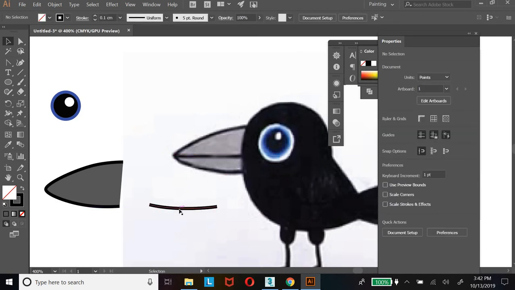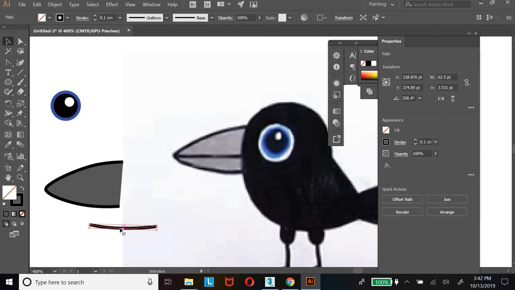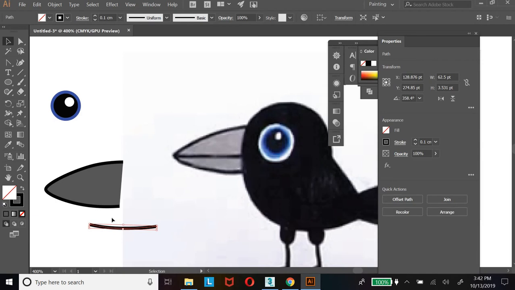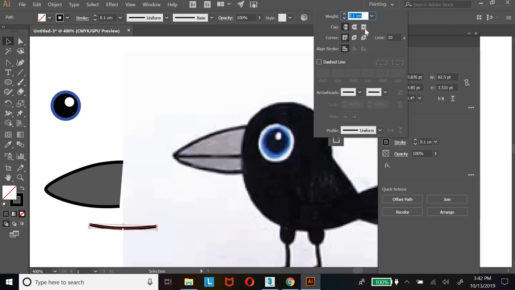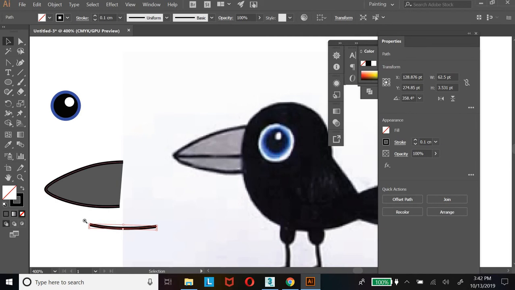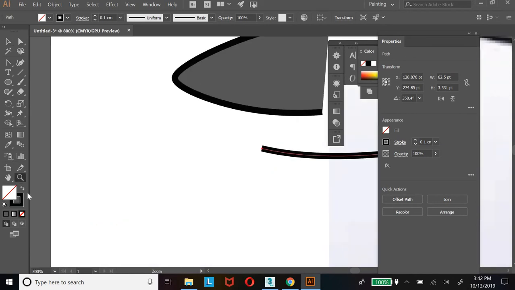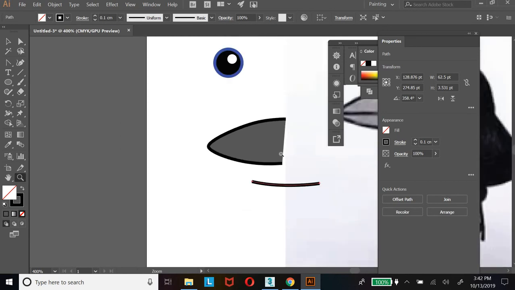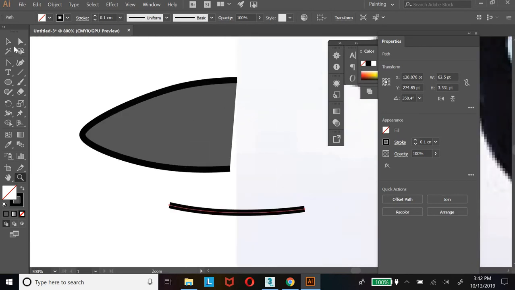Okay, now we are going to look at this curve. Okay, and if you look at the stroke, let me zoom in. Okay, there's a pan tool and a zoom tool. If you click on the zoom tool and if you hit the alt key, you can zoom out. Then if you simply click, then you zoom in.